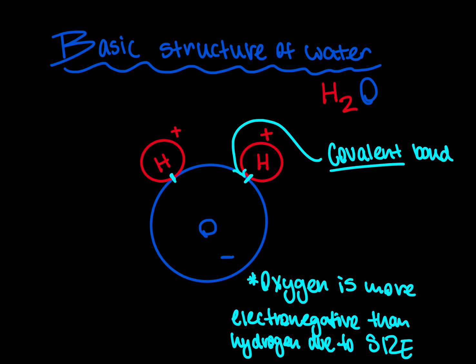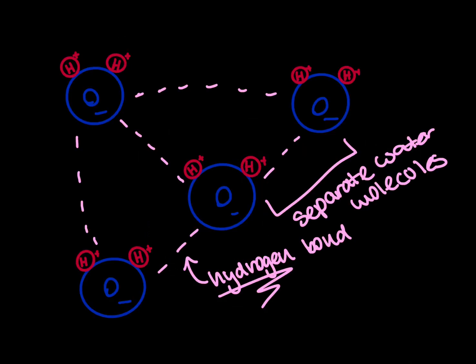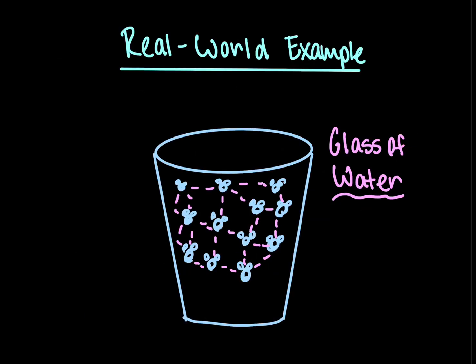Now since the positive charge of hydrogen is attracted to the negative charge of oxygen in a singular water molecule, this statement also holds true when multiple water molecules interact with each other. To reiterate, the bonds that hold a single water molecule together are known as covalent bonds. This bond is what's called a hydrogen bond, and as you can see, it is the bond formed between 2 separate water molecules. Now to tie this concept in on a larger scale, we'll use a real-world example because I find that they help me remember the information better.